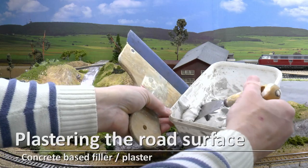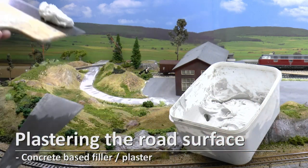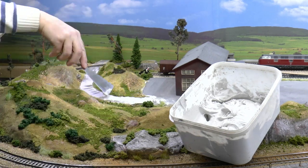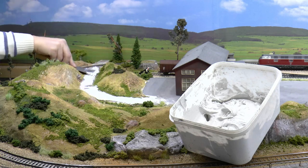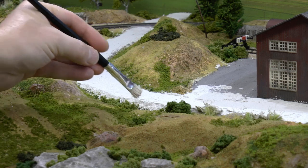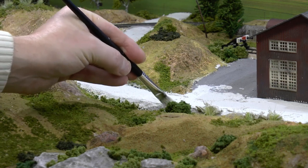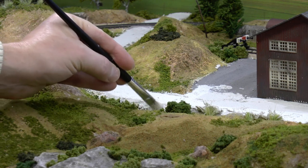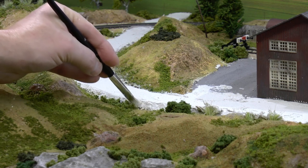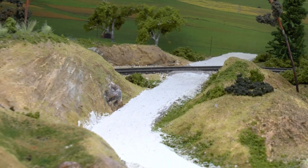So I'm once again plastering the road, this time with a concrete-based plaster which does not crack or shrink. It fills out very nicely and gives a good surface. Once I have plastered the road surface, I shape the ditches using a stiff brush. It gives a texture to the ditch, and it's also easy to work with a stiff brush like this. And this is what it looks like with the plaster in place.